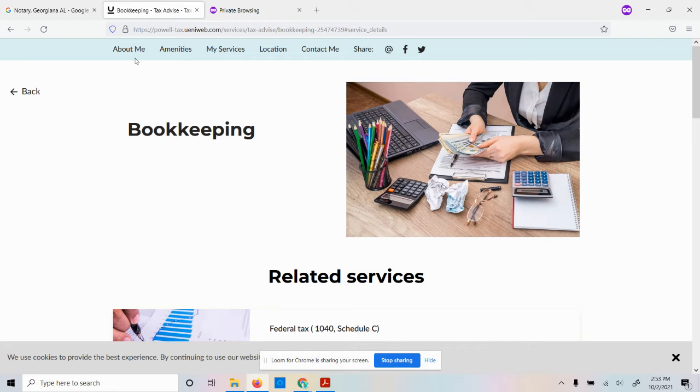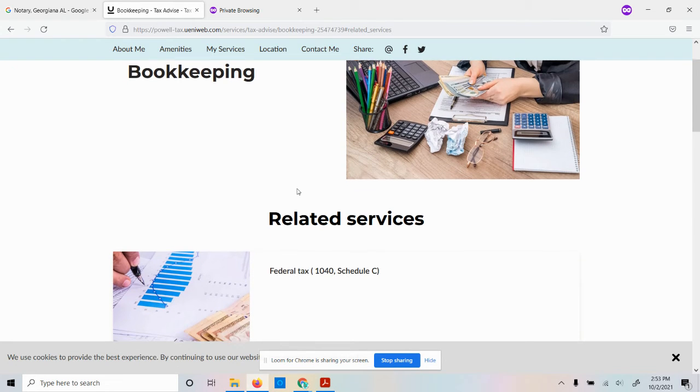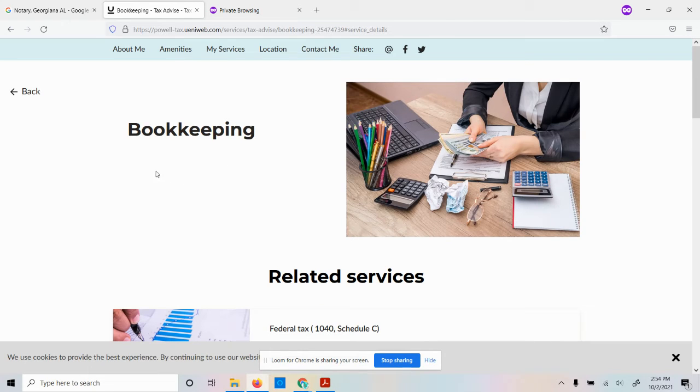And then that takes me to the third thing that you would do to build up your website and get closer to page 1 of Google, which would be SEO. SEO, if you're not familiar, is breaking information down into bite-sized pieces, keywords that would attract people to your website because they're looking for the actual services that you're offering. Keywords would be like bookkeeping, and then you writing a paragraph or 2 of what you offer for bookkeeping and repeatedly mentioning bookkeeping or related services, such as utilizing QuickBooks or Excel or things that people would relate to bookkeeping.